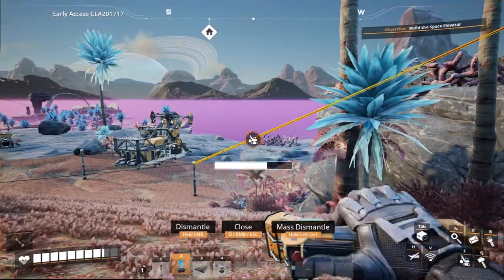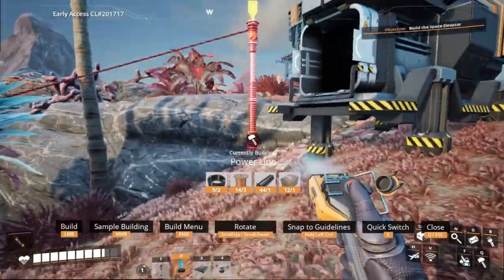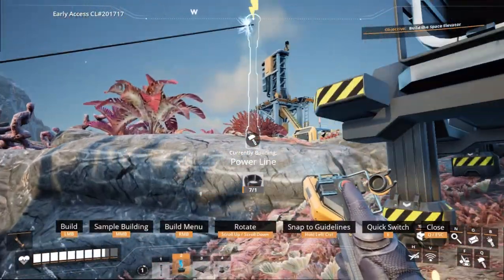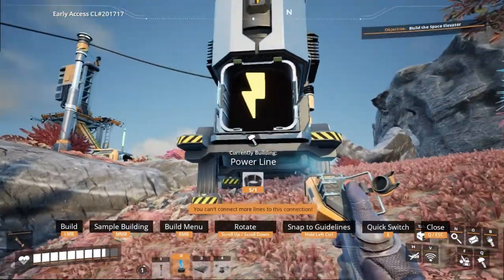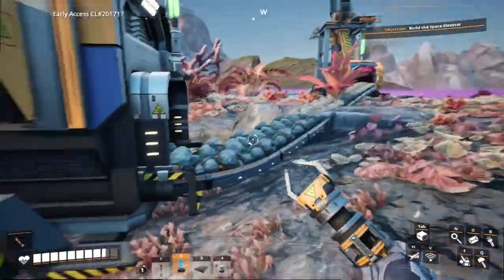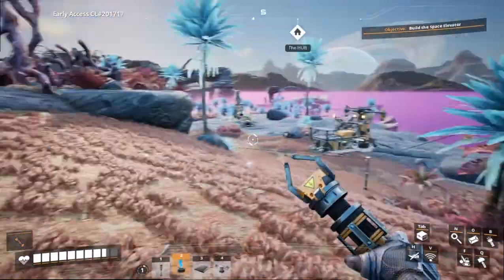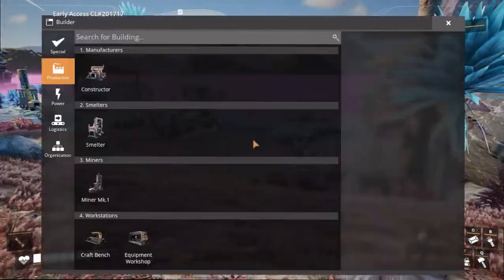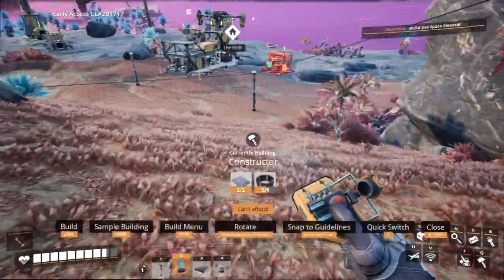You know what? I'm actually going to add another power line to a connector up here. I think that'll be a little bit more convenient. Again, only 4 connections on these. We'll tell the smelter we want copper, and it should get going immediately. And I don't have copper on me, good. And then we're going to go ahead and set up that constructor.